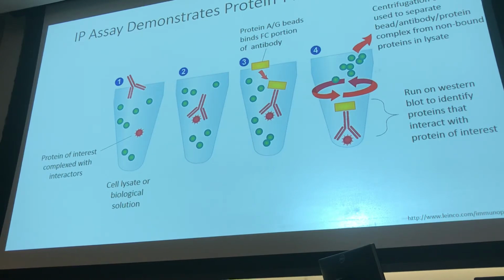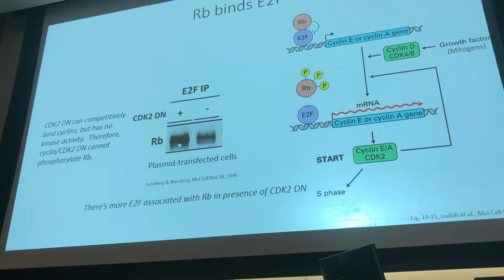All right, so that is what was done here. In this experiment, what they did is they took cells and they transfected cells with different plasmids. They want to demonstrate that indeed RB is bound to E2F. And they're also demonstrating the release. So remember, the way that RB relieves inhibition is that it's no longer binding to E2F once RB gets phosphorylated either by cyclin D, CDK4/6, or cyclin E, CDK2.